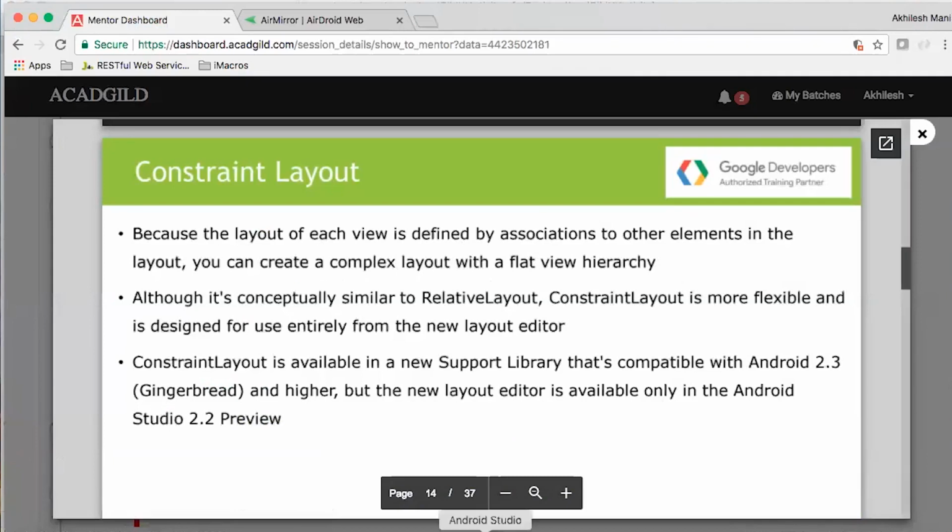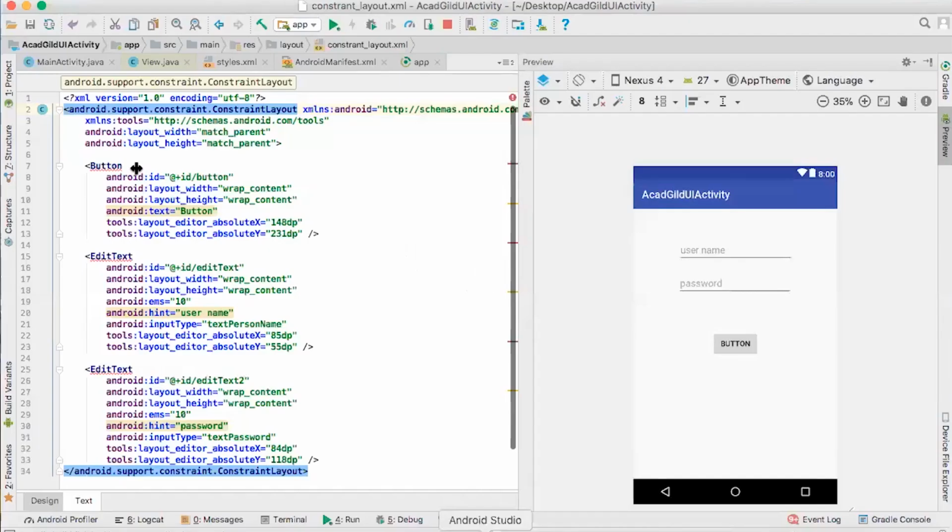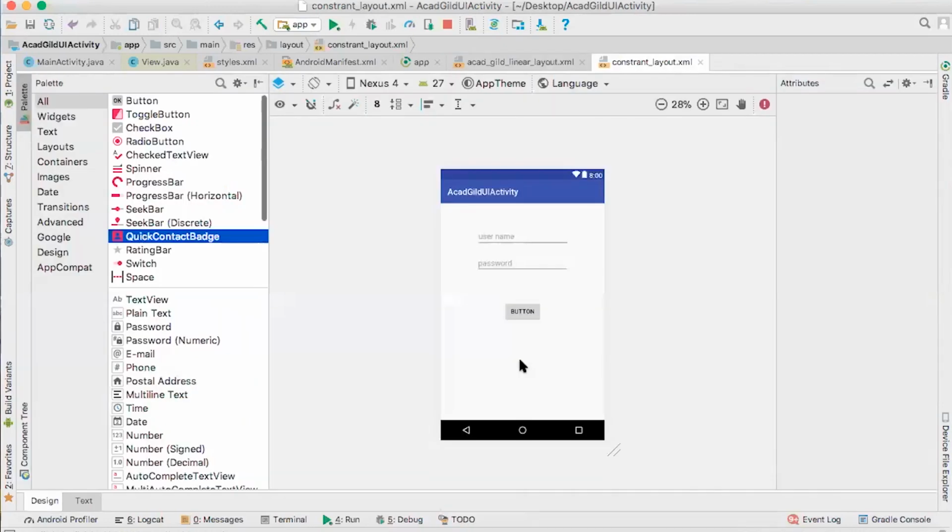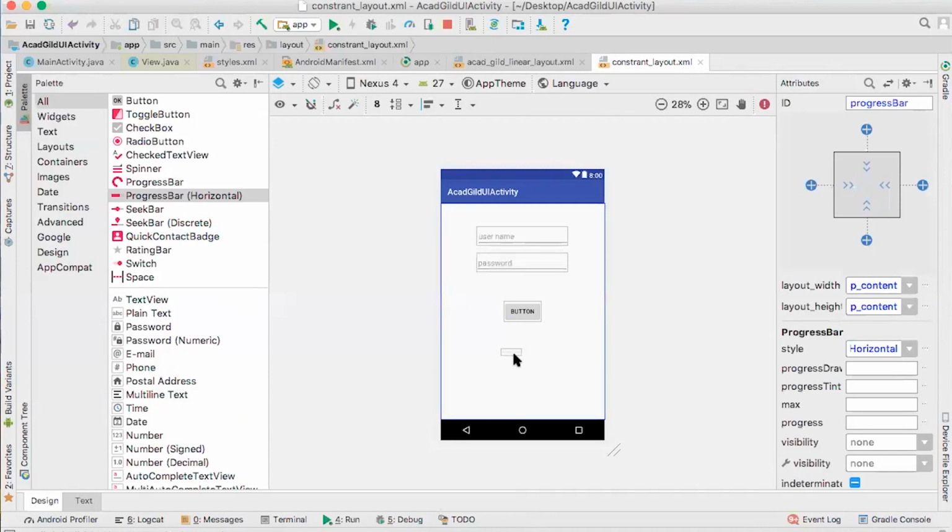Flat view hierarchy, that means, see, I'm creating this view, right? If I want, I can add any other view. Let's add some other view. Let's say a progress bar. If I add a progress bar or any other view, I can give a position relative to the other view.